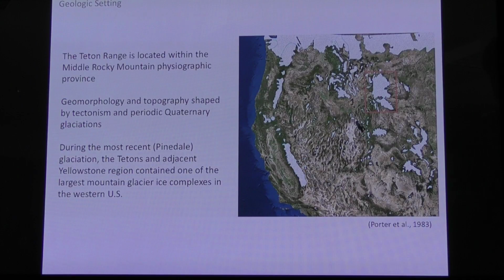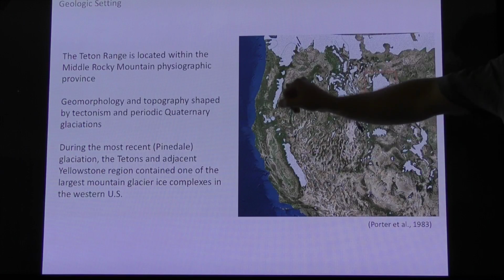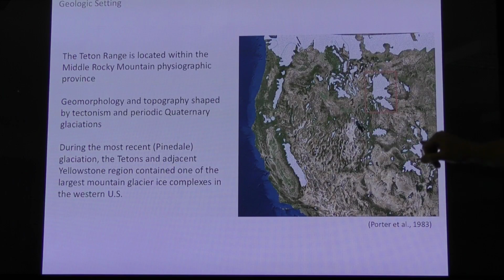I also wanted to overlay this map with the extent of Alpine glaciers in the western U.S. during the last glacial interval. And so this is a map put together quite a while ago now, 35 years ago, by Porter et al., showing the extent of these alpine ice masses and also the southern boundary of the ice sheets to the north, the Cordilleran and Laurentide ice sheets. But as you can see here, so this again is the Yellowstone Grand Teton region. This region harbored the largest ice mass outside of the great ice sheets during the Pleistocene, as well as some other mountain ranges you may be familiar with. This is the Sierra Nevadas here, which had glacial ice, the Cascades. Here's the Uintas, the Front Range of Colorado, and then many of the smaller ranges in Idaho and into Montana.